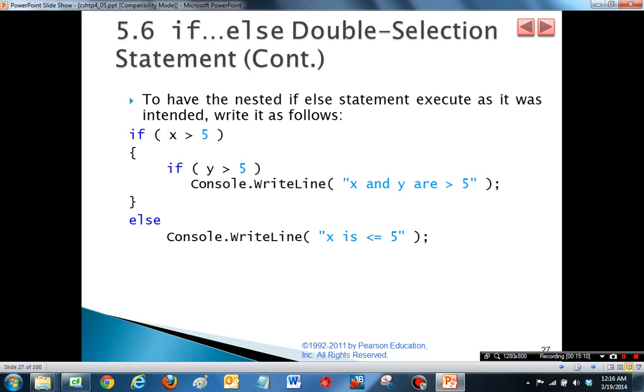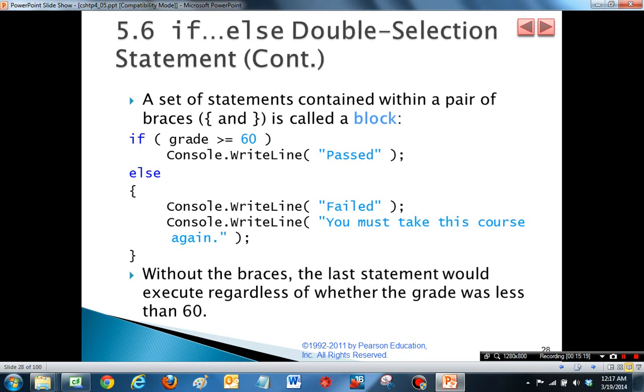And equally, braces are needed if more than one statement is to be executed in either the if or the else part of a double selection statement. The braces form a block, and here is an example where the else part of the statement contains more than one command. Two Console.WriteLine calls, "Failed" and "You must take this course again", are to be executed in the else part of the selection statement.